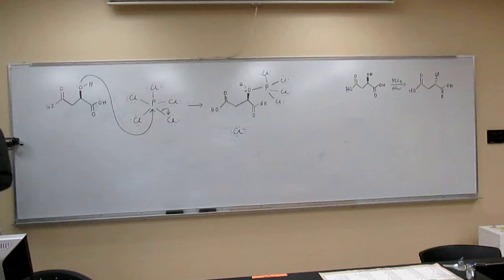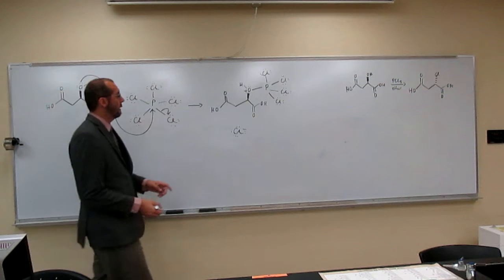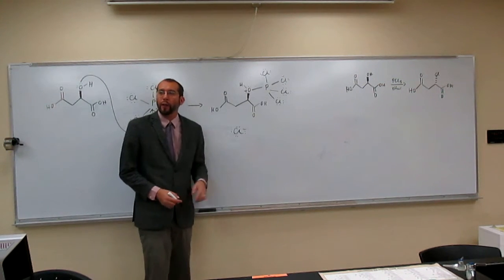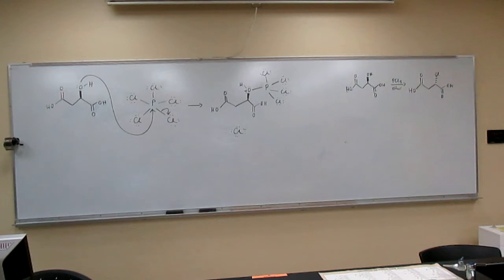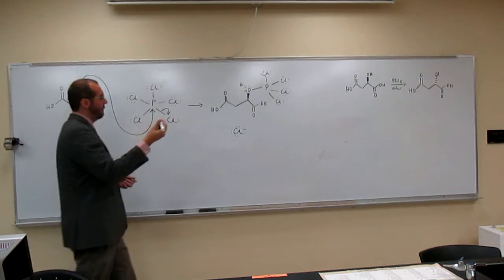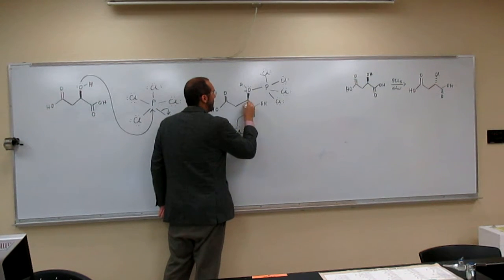Is that what you put? Hopefully. Essentially, is that what you got? You may not have finished it, but the core part of it? Okay, good. And here's the SN2 reaction, okay? This is the nucleophile. Remember, in an SN2, we need the nucleophile and electrophile, and the nucleophile is gonna come in from where? The back side, right? So it's going to be opposite of the stereochemistry that you see right now. So since that O is coming towards us, the chlorine's going to be going away from us. Okay. So in order to show that, we've shown an SN2 reaction before. Here it is, just that classical SN2 reaction.